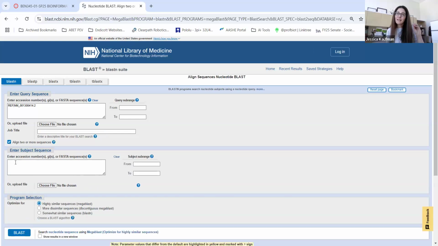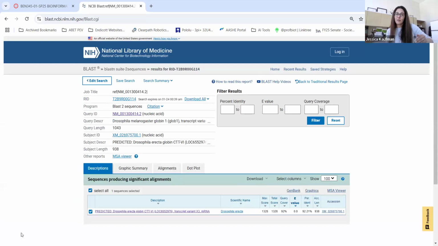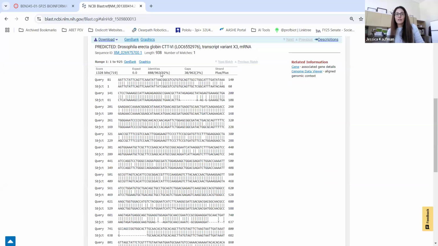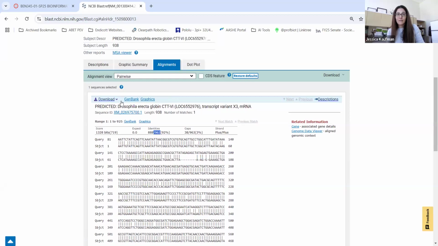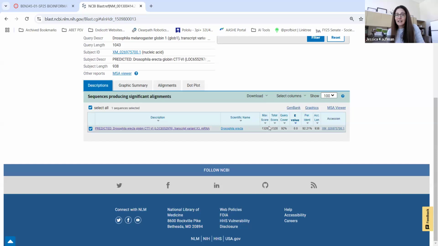When I have two sequences that I want to compare, I don't need to waste time. And this is going to be a much faster search, to just run one sequence compared to another. And it pops up almost instantly. And now I can get that same report, and I can see by clicking on this more details, what's the percent identity, 92%. Specifically, it's 888 out of 963 aligned nucleotides. You'll notice that number is lower than the query length. And that is also why, if we look back at the table, the query coverage is only 92%.